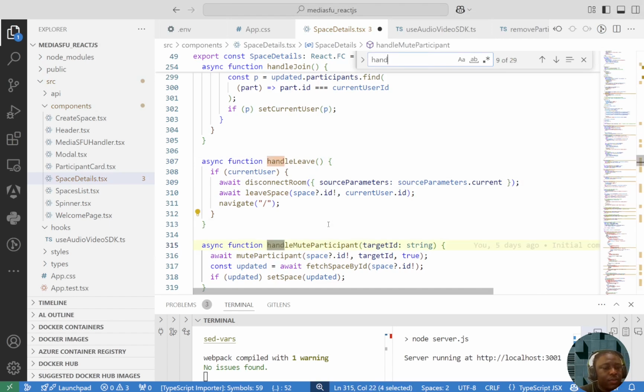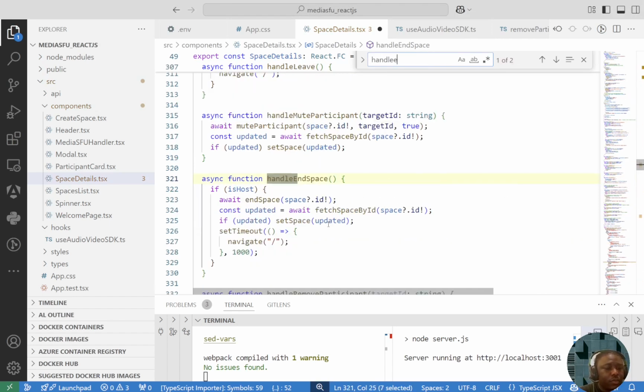When we are leaving the space as well, we have to actually disconnect from the MediaSFU server.